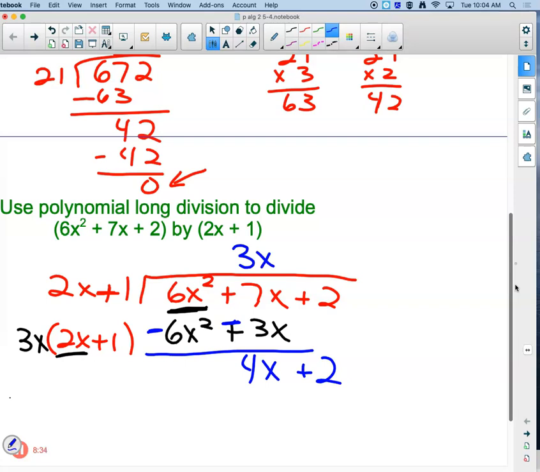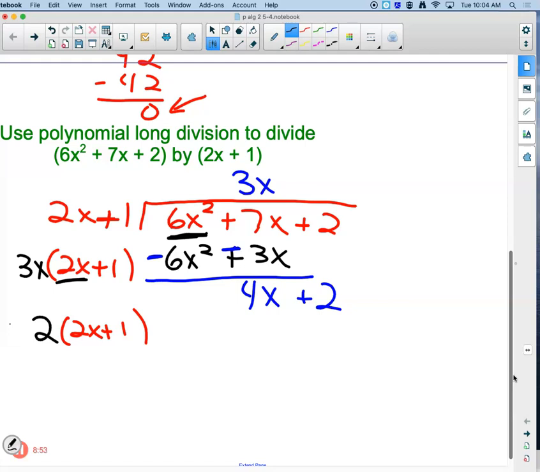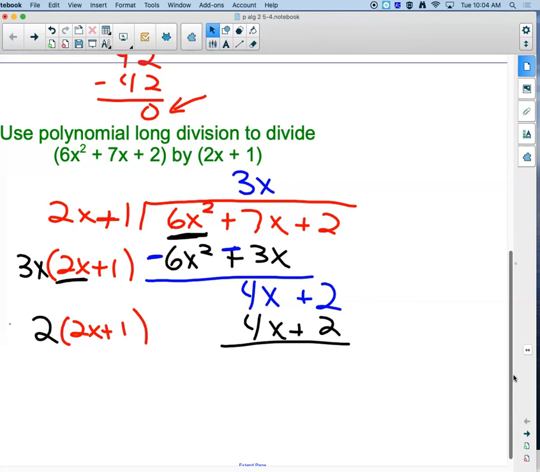And now start over. Think only of the first term. So we're going to come over here and go with that 2x plus 1 again. And we're going to figure out, how do I get 2x to be 4x? What would I need to do? Multiply by 2, exactly. We're going to multiply by 2, 4x plus 2. We're not going to forget to change the signs and add. And look at that one. It went in perfect. So I know that my little 2 worked. Boy, did it ever work.